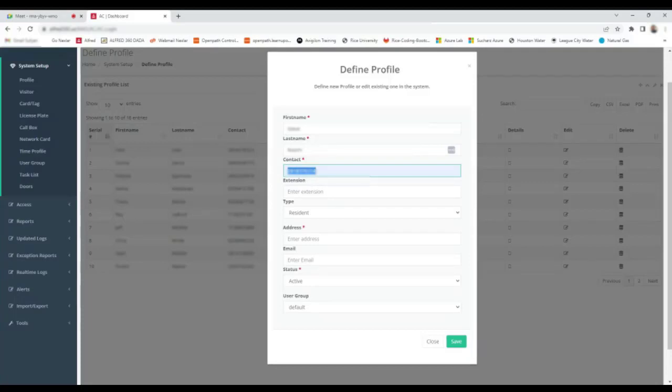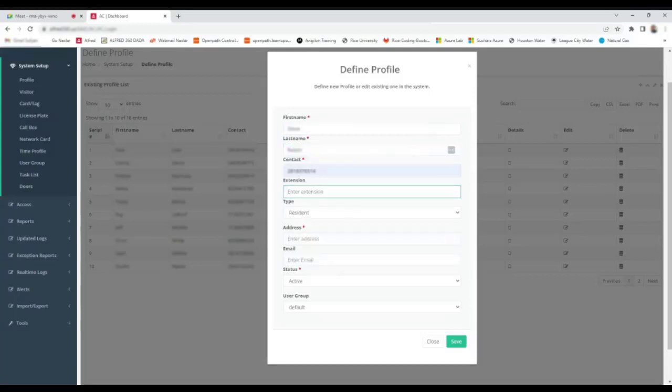Now, if you have a resident over there and they don't want to display their name, you guys can simply put their unit number or something like that, because I have other properties where people do not like to display their name. So you can just go by unit number or house number or trailer number. So anything in the first name and a number in the last name.